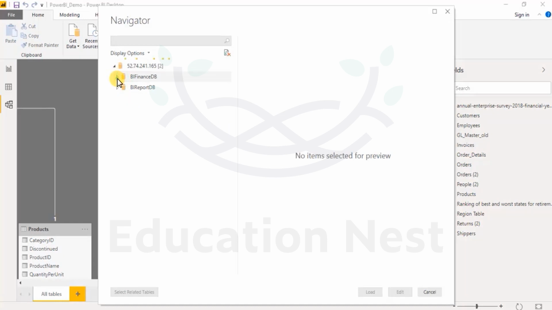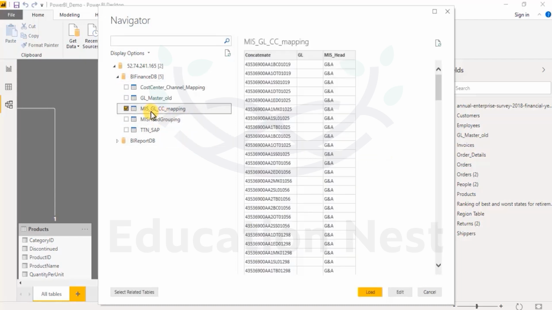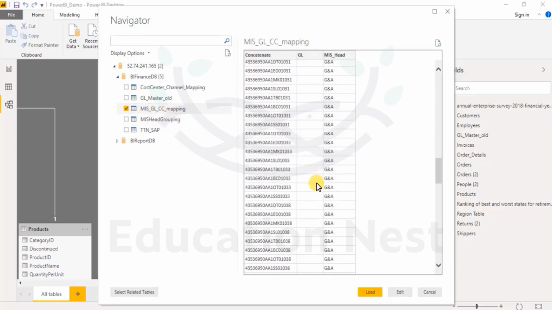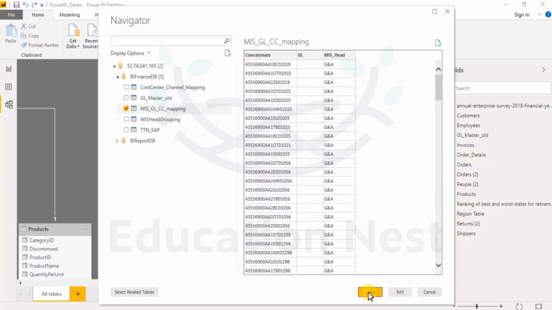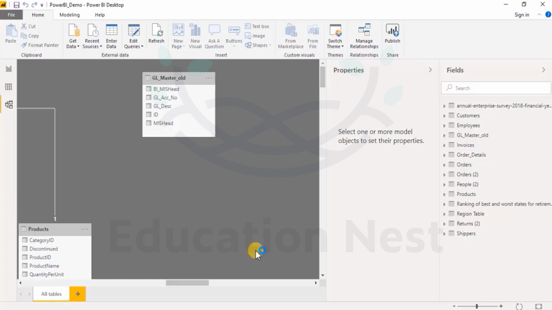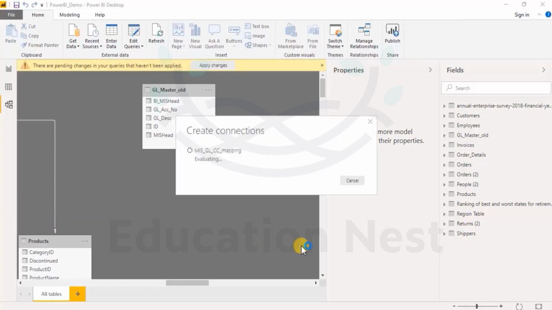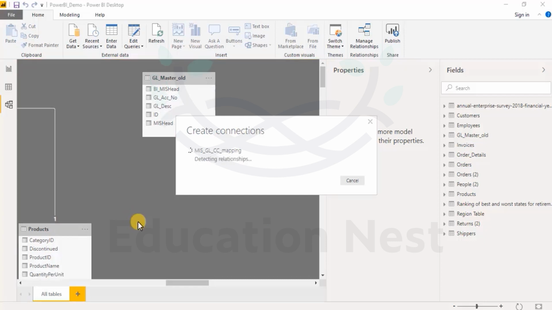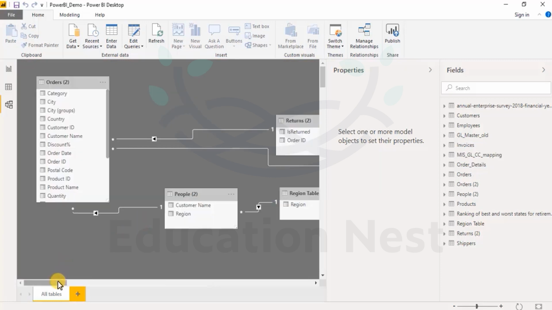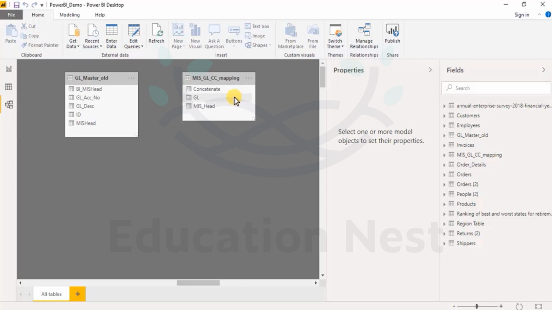and when I go here, I have this table structure in my head, which I exactly know. There is something known as GLs available in this column as well. And I say load. As soon as I say load, you would get an idea. First, the system will evaluate, then it would try to connect, then it would try to import. Meanwhile, it would keep showing us as pending for changes. Let it load. There we are. Let's scroll over to the right. Yes, our table is here.